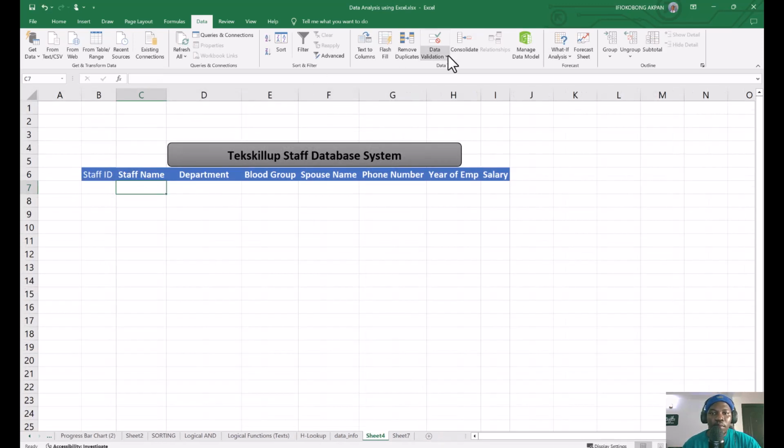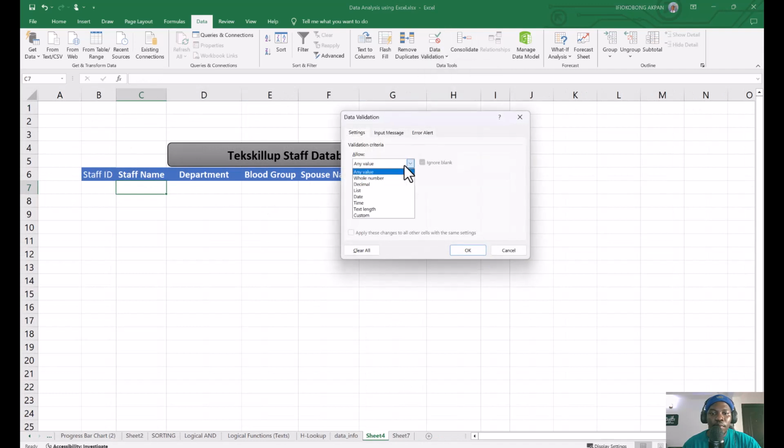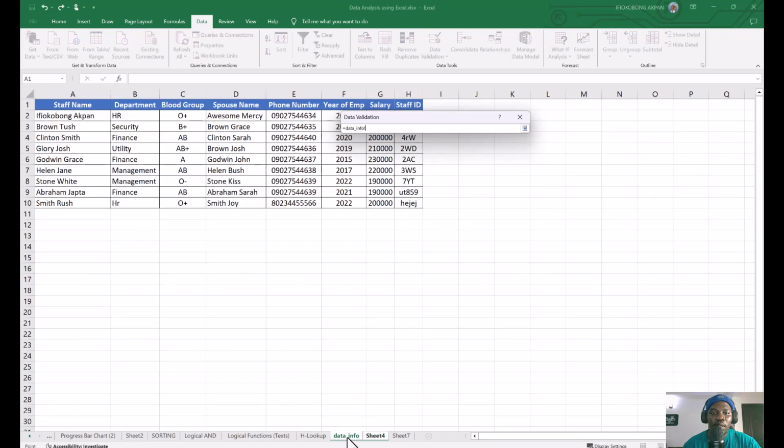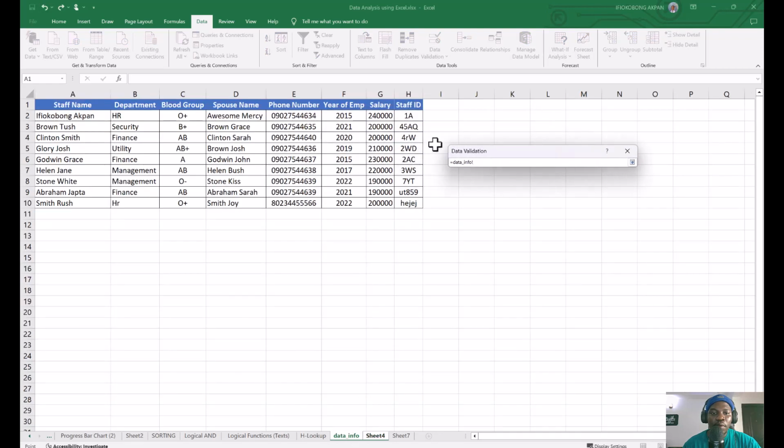All right, data info. So let's get back to data validation. Go back to list here. Then click on data info. All right, then let's select the staff name. For the staff name, we want to convert the whole staff name to a list. Before, what we did is click here, then press Shift Control Arrow Down to take us to the last row containing information for the record.